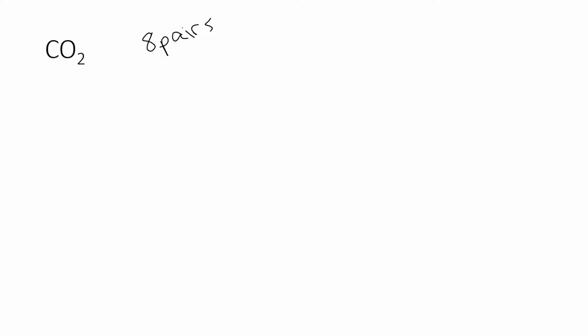Okay, so carbon's going to be central, and then it's going to be just surrounded by the oxygens. I just put them at 9 and 3 o'clock just because I felt like it. Now, with the 8 pairs of electrons that we have available, we know carbon is our least electronegative, so it'll be surrounded by the more electronegative oxygens.